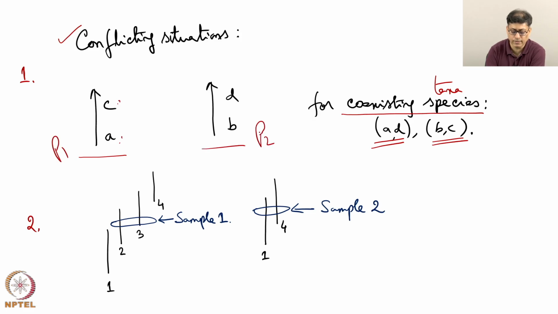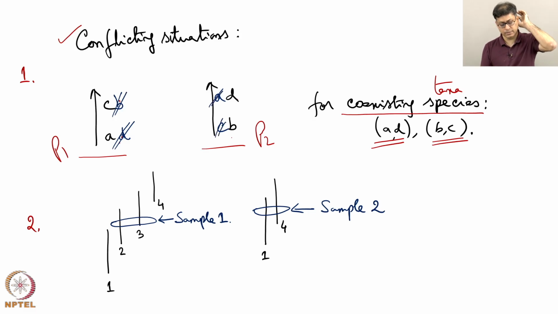In another succession, so this is P1, this is P2. In P2, we are finding B is at the bottom, D is at the top. So, this is a conflict. There can be several ways of explaining it. For example, I can think that, and we have to see as a geologist which one can be correct. Probably here D was there and here B was there, here A was there and here C was there. Now, for some reason D fossil got destroyed, B fossil got destroyed, A got destroyed and C got destroyed.